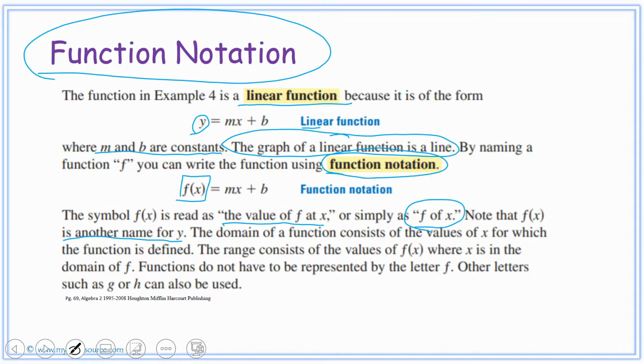All right, so the domain of a function is the set of values of x that are defined, and the range is the set of outputs you get when x in the domain of f is put into the function. And so substituting x values into the function is what gives you the output values, or your range. All right, you can use other letters instead of f. You can have f of x, g of x as you see there. You can have h of x.